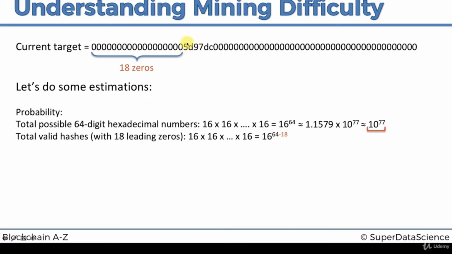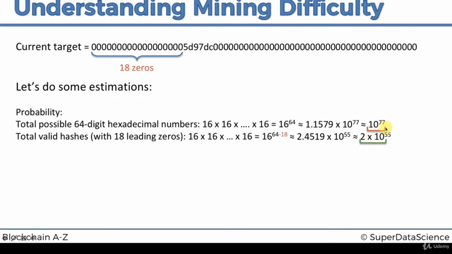That's because on this digit, it has 16 options, 16 options, 16 options, and so on, and a total of 16 times 16 times 16 times 16, 64 minus 18 times, because we cannot touch these, we cannot replace these, they have to be zeros. 64 minus 18, that's approximately 2 times 10 to the power of 55. We're going to underline that with green.